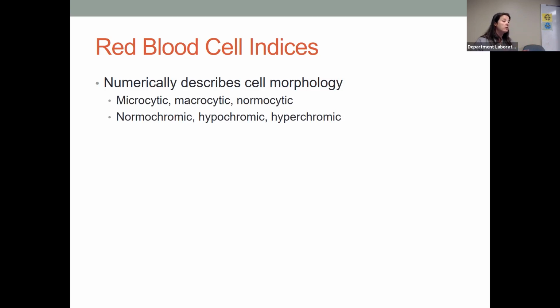Okay, but don't just look at your MCHC value because you could have a spurious result. Agglutination will give you a very high MCHC value. So you want to look at your peripheral smear. You want to make sure you have that presence of spherocytes. Okay, that's the only time we will use the term hyperchromic.